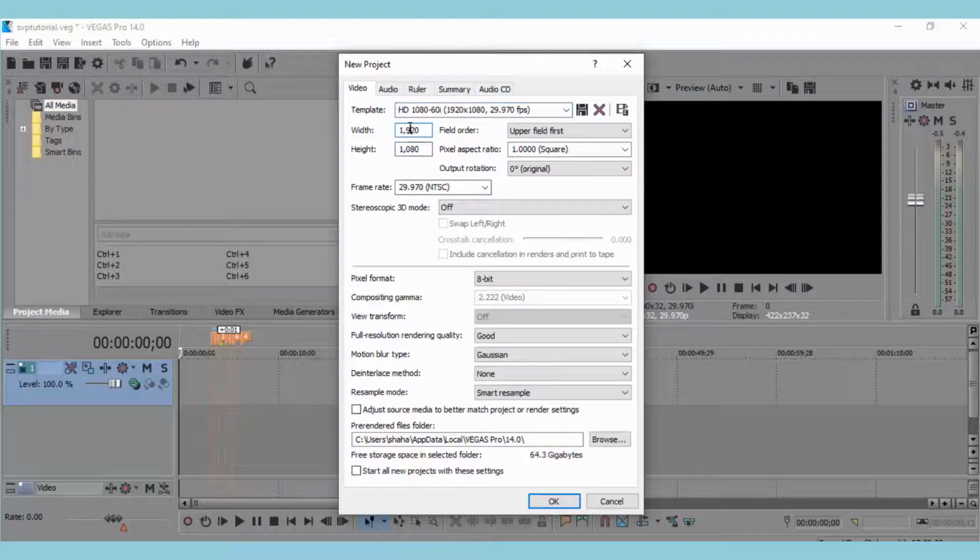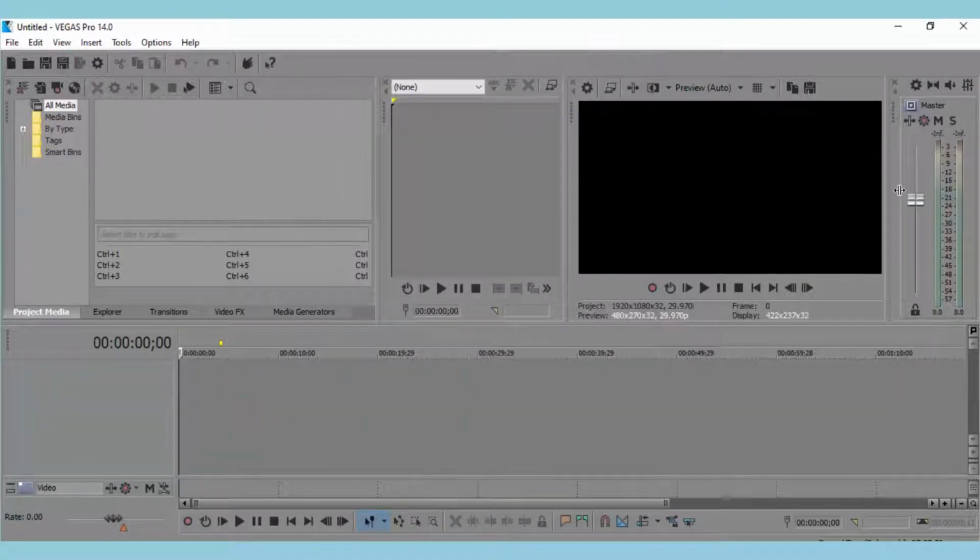This is what you see YouTube videos in mostly, but let's say you're editing for a different social media like Instagram or something. There's 1080 by 1080, which gives you the full square, and there's also 1080 by 350, which would give you that sort of portrait looking one. But for now, we're going to be editing in the basic size. And we're just going to click OK. So now you have your project.